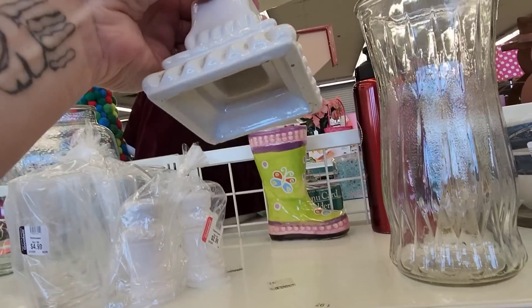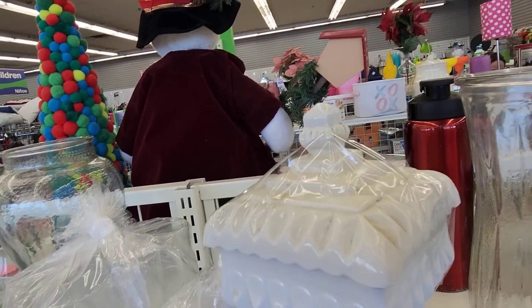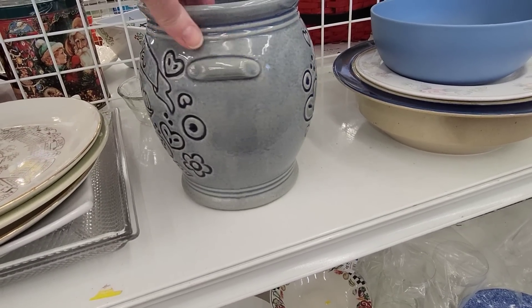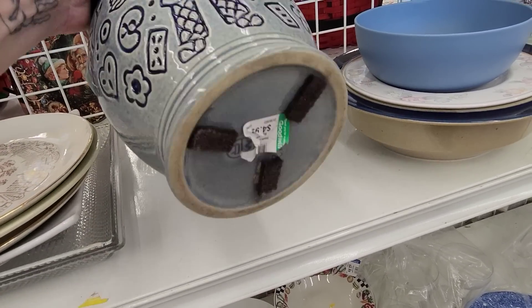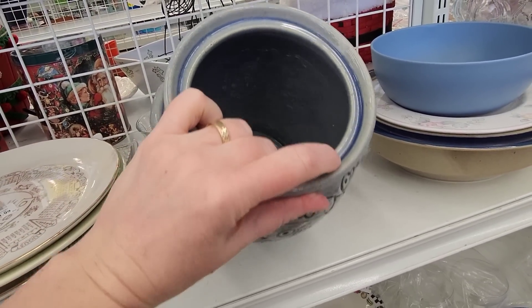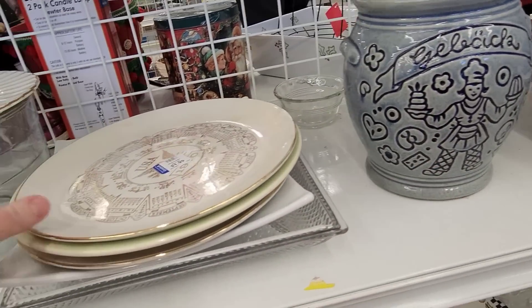This was not milk glass — this was ceramic. It looks like a bridal box; I believe they're called bridal boxes. I was just watching George the Antique Nomad talk about them. Then this little cookie jar — I think it's a German cookie jar — but it was missing a lid, which was unfortunate. If it had the lid, I would have thought more about it. But I think you kind of need a lid to keep your cookies nice and fresh.